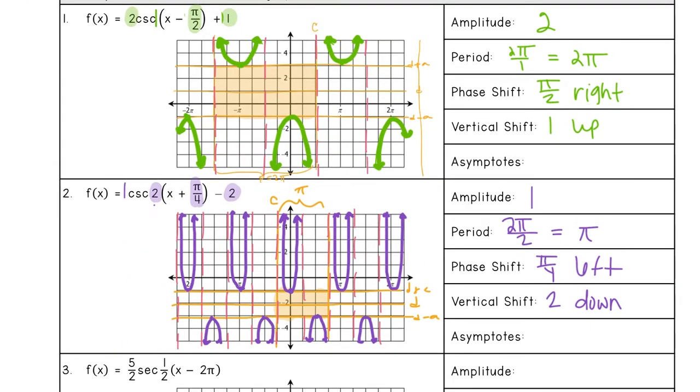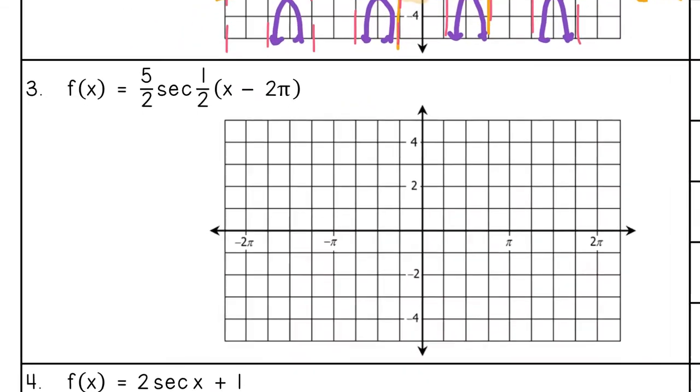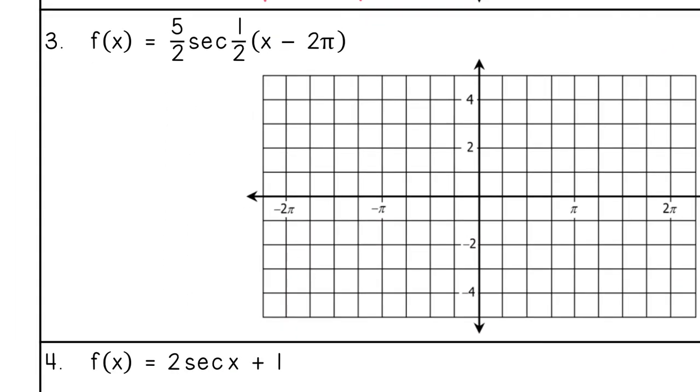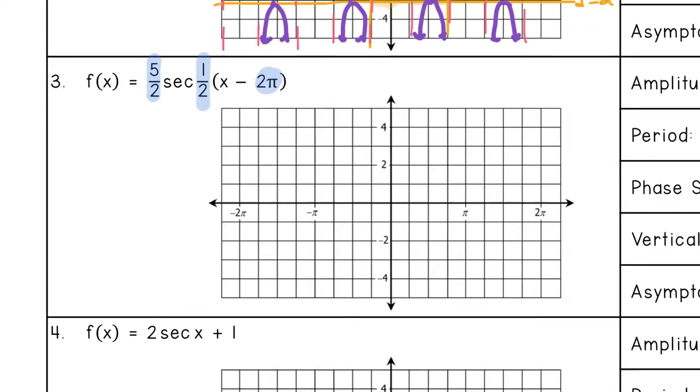Okay, the second 2 are going to be secant. So just remember that one is a little bit different, but we're going to start off the same, and we're going to label everything that we have so far. Okay, so I'm going to go through and look at all the numbers that we have. So we have this 5/2, 1/2, and 2 pi. Now let's say what it means for our graph, what attributes they represent.